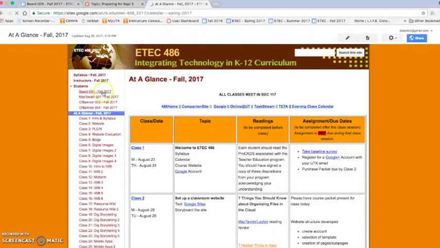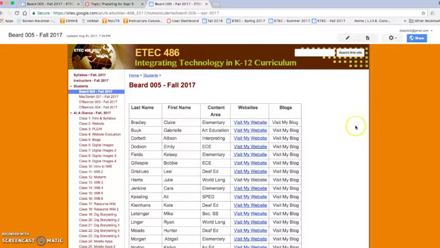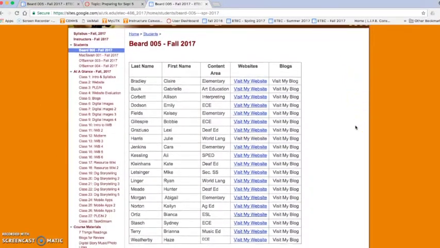The other thing I have updated under students, if you click on our class, you will see hopefully your name listed and spelled correctly. The content area that you selected on the survey, if there's an error on any of that, please let me know, no biggie. Or if you want to go by a different name than what's listed there, a nickname or something, then just let me know, we'll put that on there.